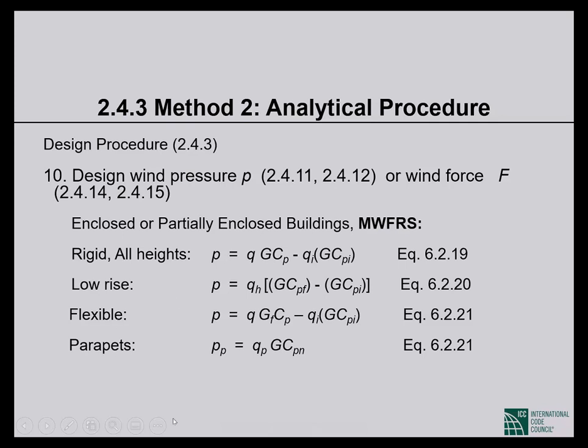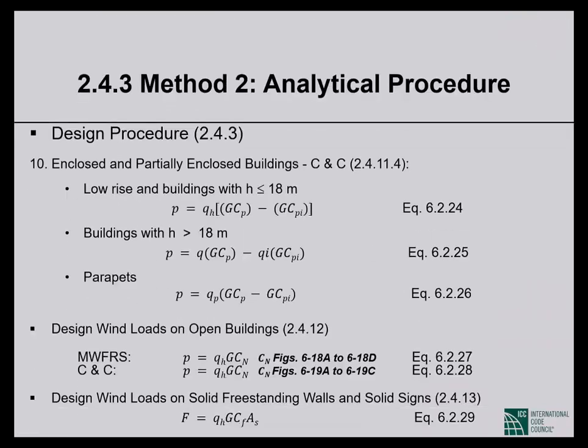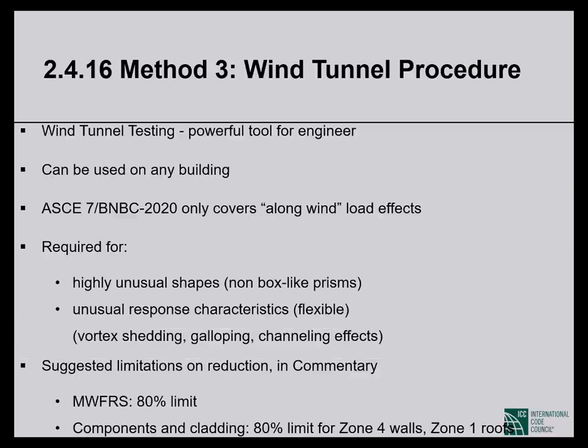If you have a flexible rather than a rigid building, what changes is G becomes G sub F. Otherwise, there is no difference between this and that. Okay. So I will kind of leave it there. There are 2 pages of these covering all these situations that are addressed in BNBC 2020.